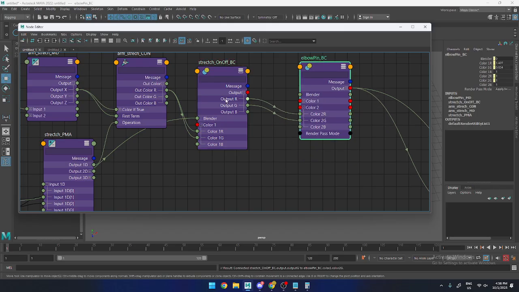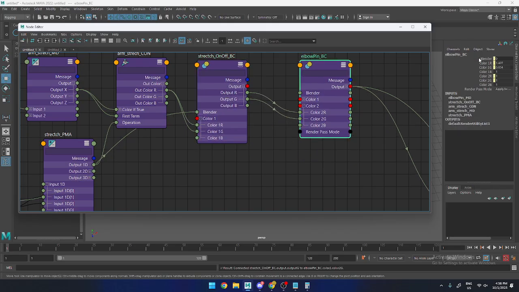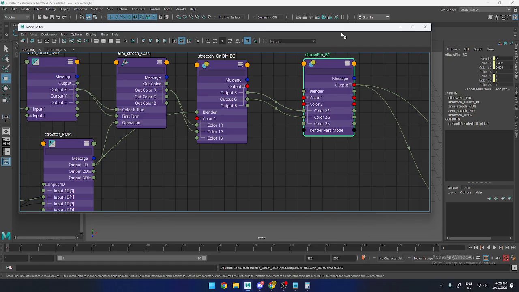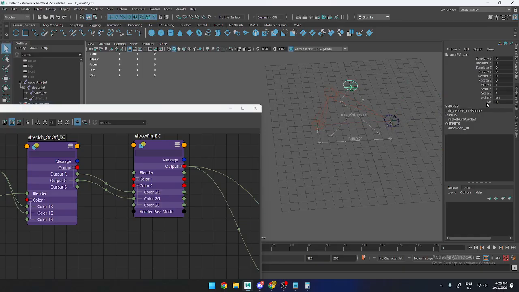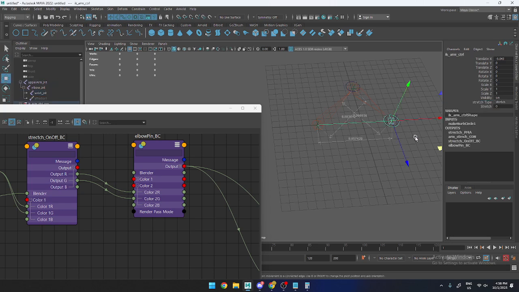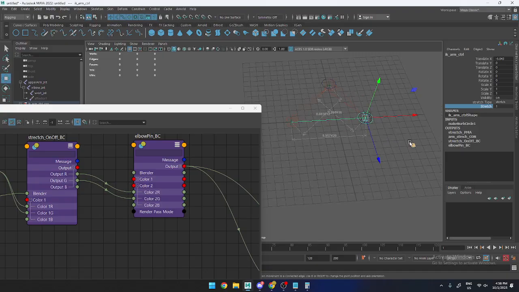Which means that when the elbow pin is turned off, this thing needs to be active. When the elbow pin is off, then that one needs to be active. When this one is turned on, you bypass here. Wherever here is moving, it doesn't affect any of it anymore. Even in on and off, it doesn't affect, because right now the numbers are coming from the pin. Even if you change in here, nothing will happen.